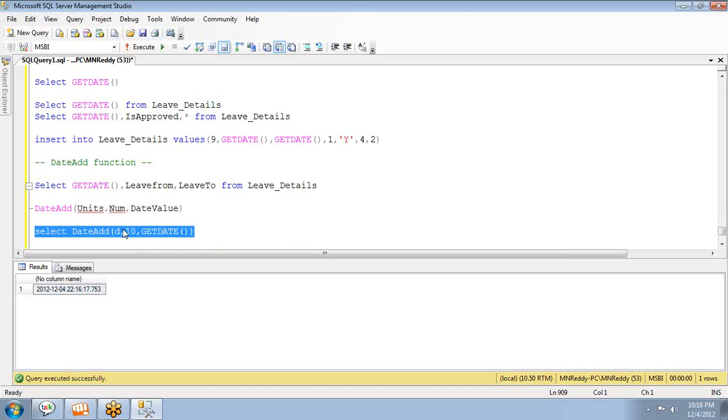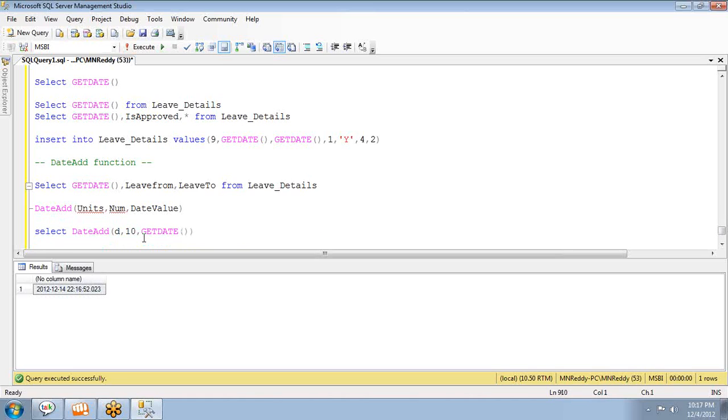Now these many days are added to the system time. The date is showing as 14/12/2012. What I've done is added 10 days to the getdate function. Getdate returns some date, that is 4th of December 2012, and for that I'm adding 10 days using the date add function.